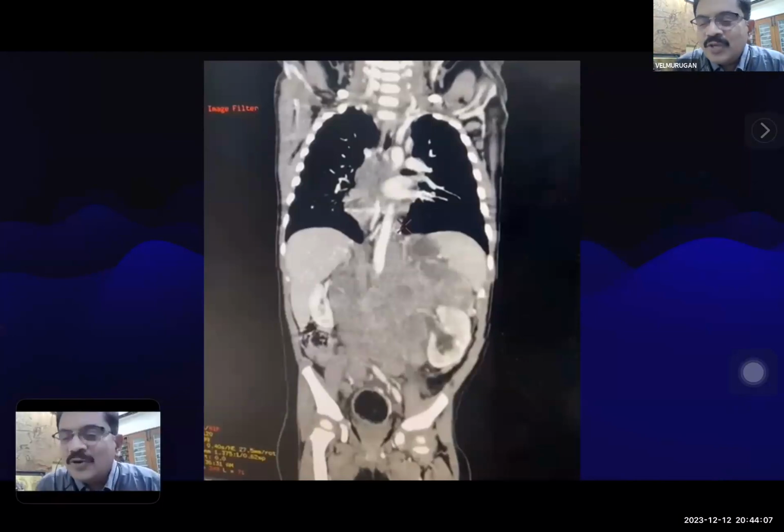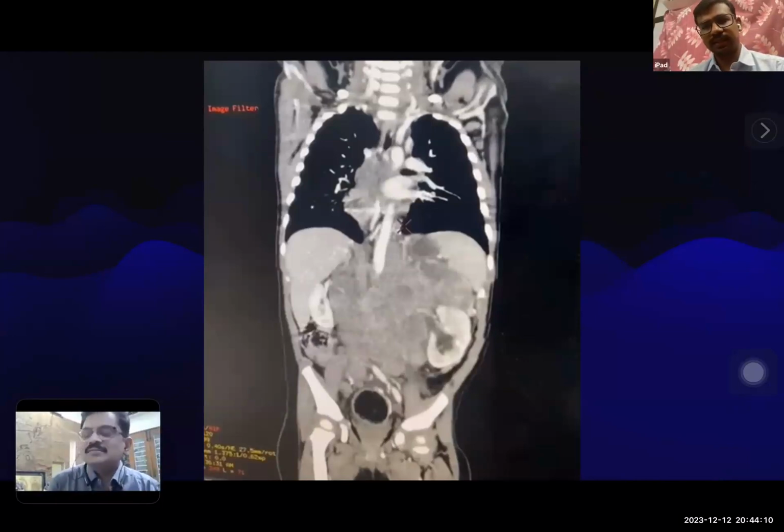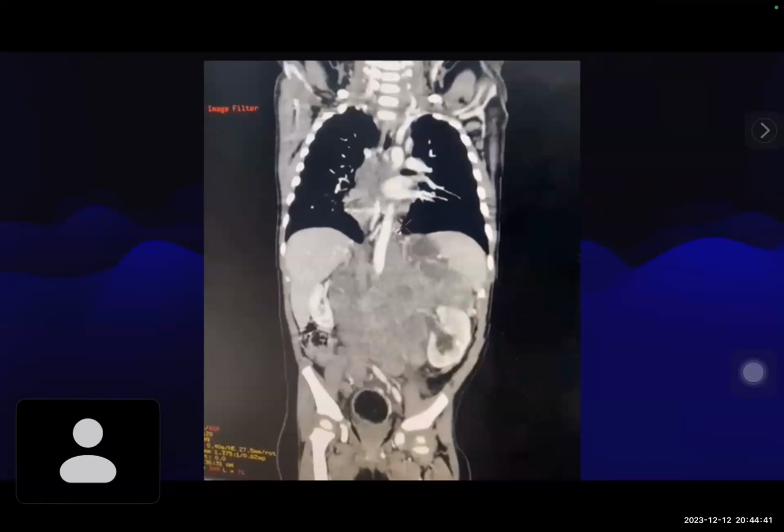Relax, you're doing well. Relax. Okay. Yes, sir. It's a coronal section covering the chest, abdomen and pelvis, which shows a heterogeneous mass present over the abdomen. It is pushing the kidney laterally and downwards. The right side kidney is also compressed, and the mass is encasing the major vessels in the abdomen. On the upper part, I can visualize part of the descending aorta, which is also encased by the tumor. The mass is also extending above into the thoracic cavity.